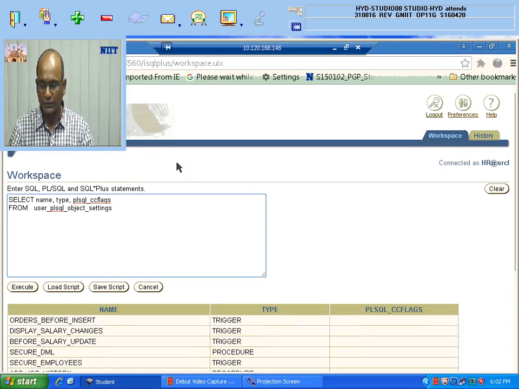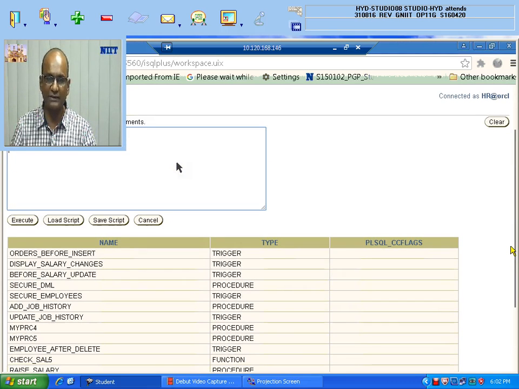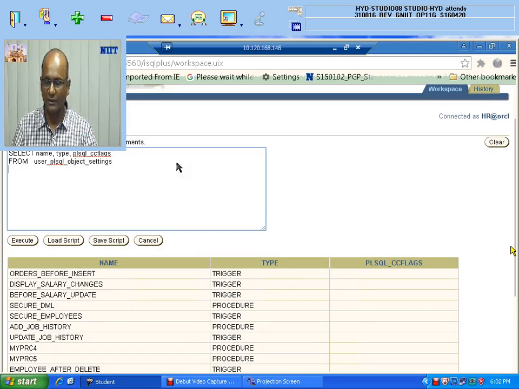So now you can see all the triggers, procedures and functions. In case any configuration is there for CC flags, it shows those configurations. If the configuration is not there, it doesn't show it. But if you want to define it for something, like here, I want to choose a procedure.